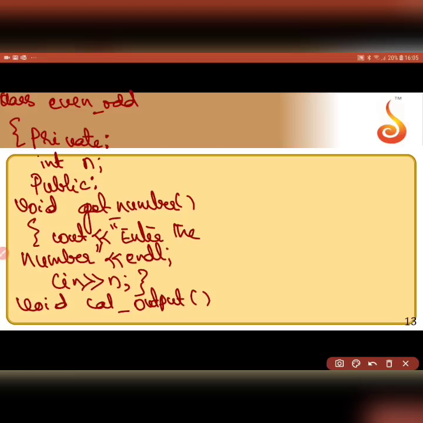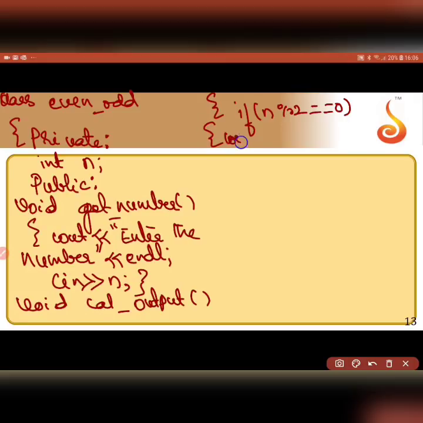In this function, if n modulus 2 is double equal to 0, that is, modulus is an operator which will give you the remainder. So when n gets divided by 2, it will give you the remainder, and n is an integer, so there will be no point values. It will directly give you the integer division remainder. If the remainder is equal to 0, it means that n is an even number, because all even numbers are completely divisible by 2.